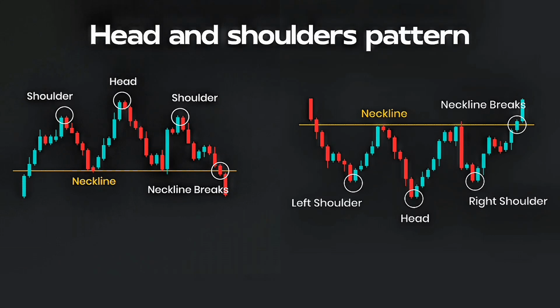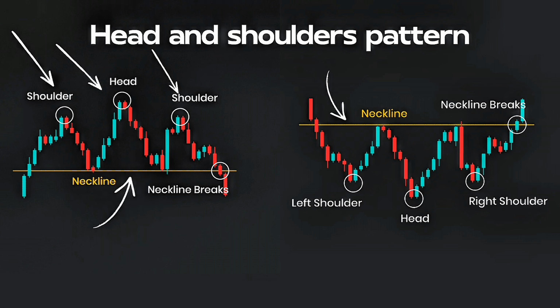The head and shoulders pattern is a reversal pattern, and it is one of the oldest. The head and shoulders pattern consists of three shapes. It has the left shoulder, then the head, and then the right shoulder. The head and shoulders pattern also has support, which is mostly known as the neckline. The left shoulder means that the uptrend is still valid and making new highs. The head means that the buyers push even higher to form a new high. Then the right shoulder means that the market tries to break structure again and form a new high, but it can't reach the previous high, that is the head. This means the buyers are getting weak and can't maintain the trend.